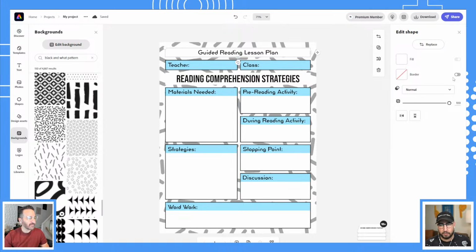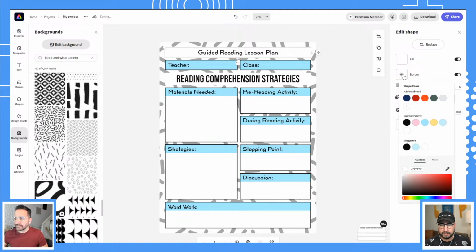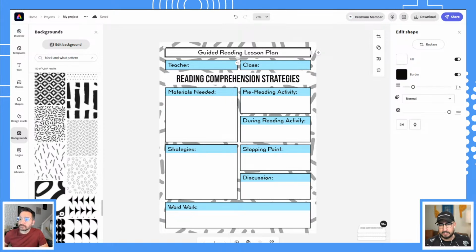And so some of these things are getting knocked out, like this one that's just on white. I'm going to go ahead and click to turn on a border. And what's cool is it suggests colors for you on this border. I want to go ahead and just make that border black. And it looks like it's a little too thick. So right here, I can grab this slider and bring it down. Maybe we want it to be 3 pixels. And that looks good to me.